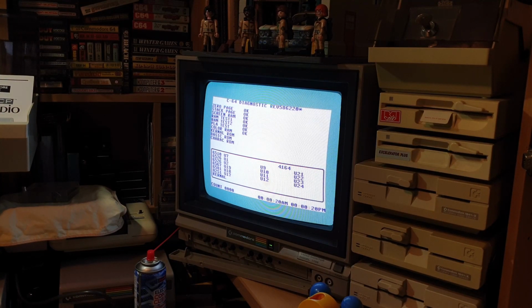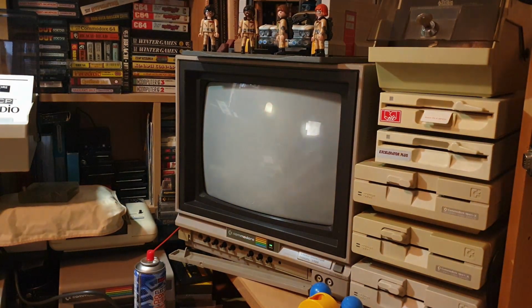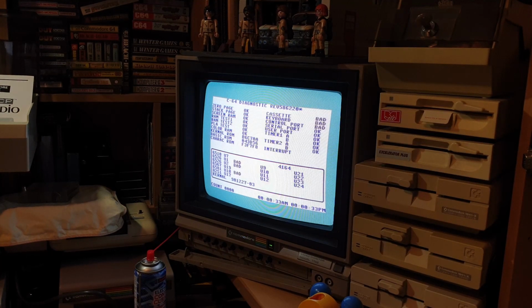Almost there. Still coming up with U19 as bad. It's still coming up with U1. Still telling me the ports are faulty. How bizarre. That's strange, is that? That's weird, is that? Unless it's them sockets. It's quite possibly bad sockets on this board, to be fair.